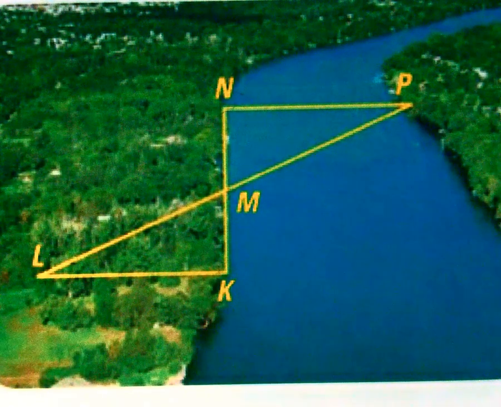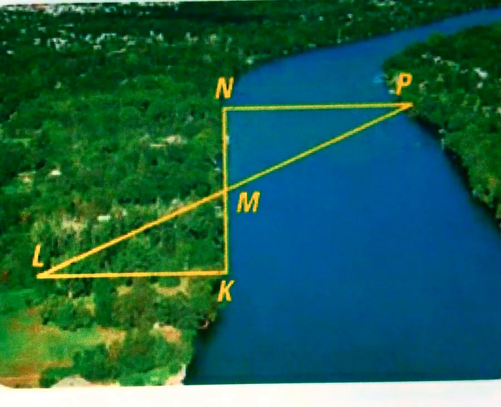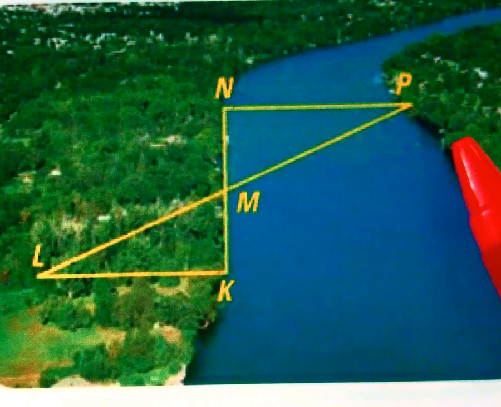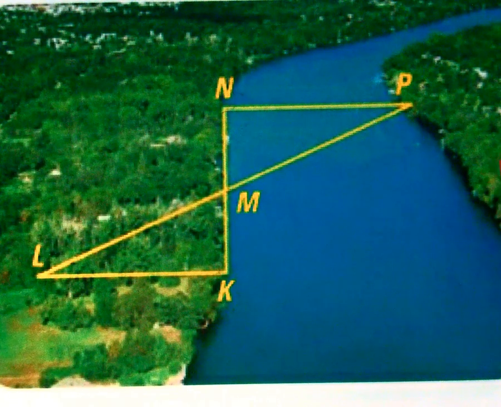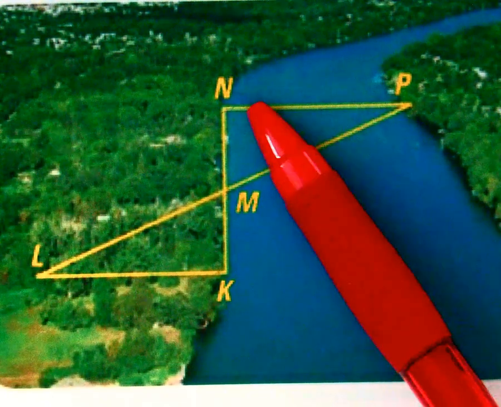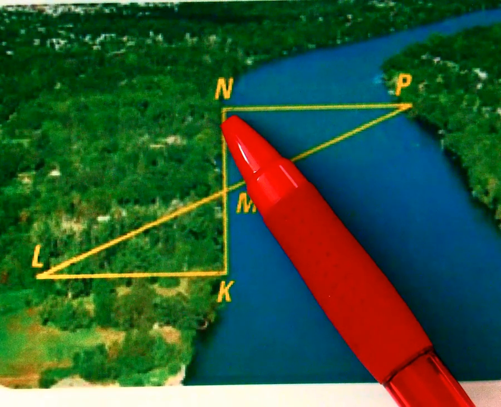So here again is our problem. We want to find out how far it is across the river without getting wet and without any tech. If you have a compass, you can use that for a right angle, but otherwise you're going to find your good right angle using your body and paying attention to what you're doing. So how you would do that is one person would stand here and look here either at a reference point like a rock or a tree, let's say a rock, or a person.